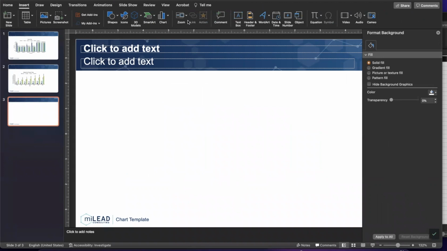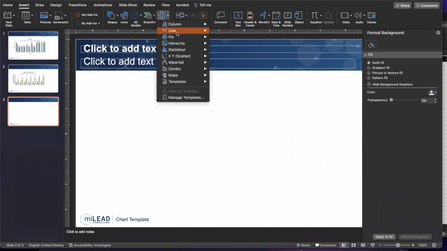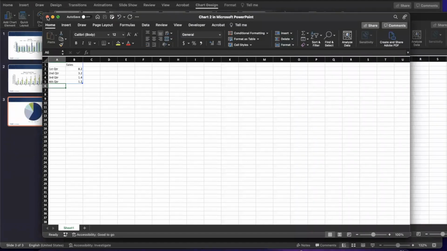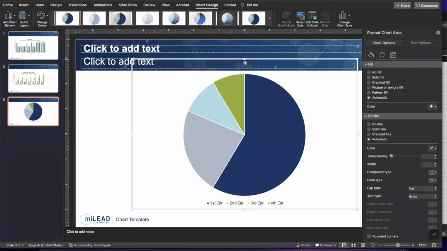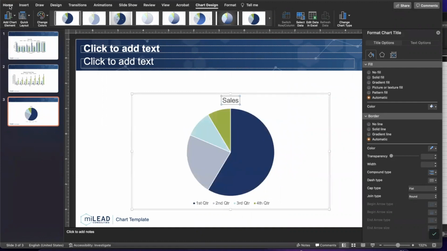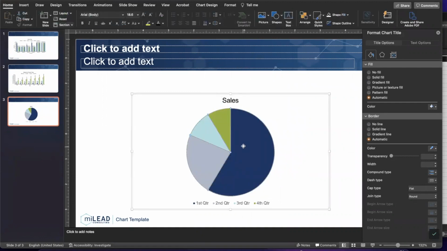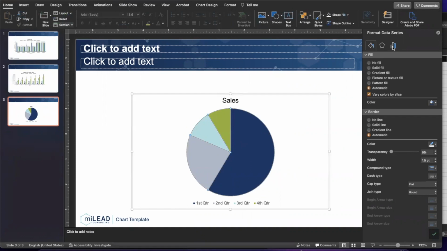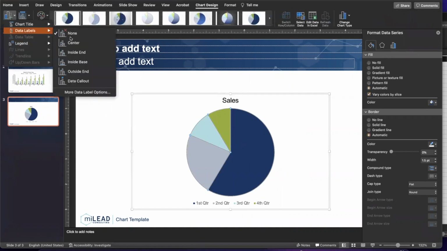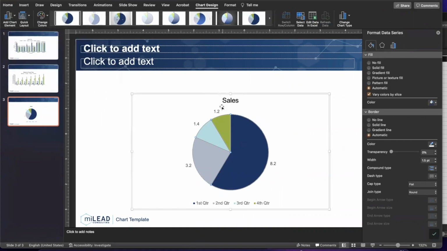So say you also typically use a pie. And you want to make sure all your text is black. And you want to add data labels outside.